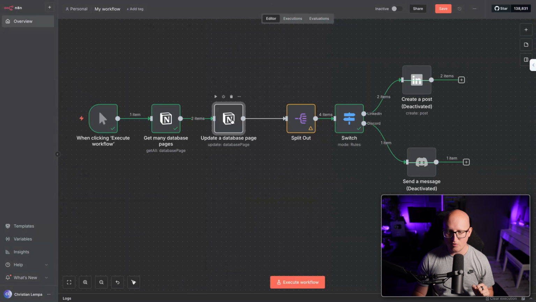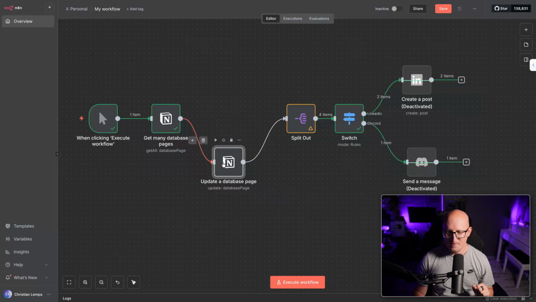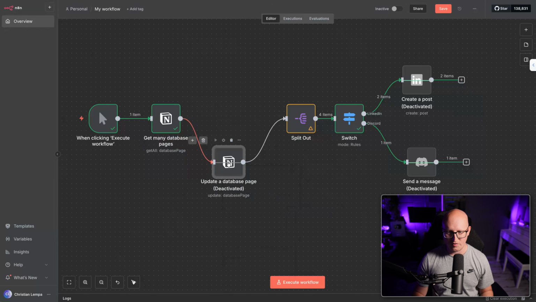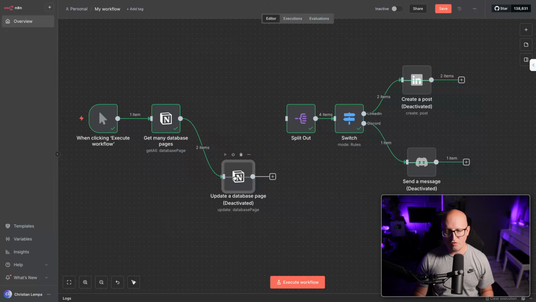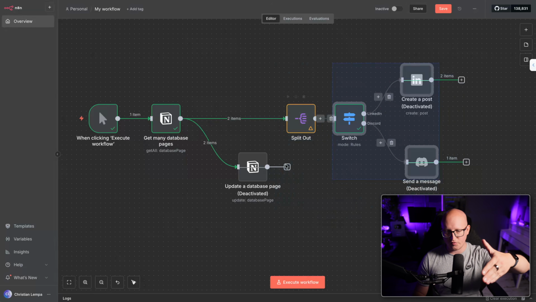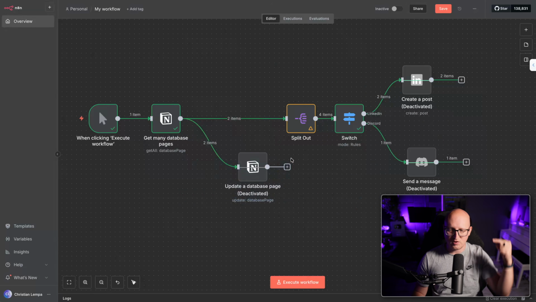So that's it. Of course, I'm not going to execute this right now because otherwise it would break my production database. So I'm going to deactivate this. And by the way, what is also pretty cool, you can even do this in parallel. So you can connect these elements in this way so that the 2 elements coming out from the database query will be sent to the split out element. It will send the social media post to the platform and at the same time update the status to completed.